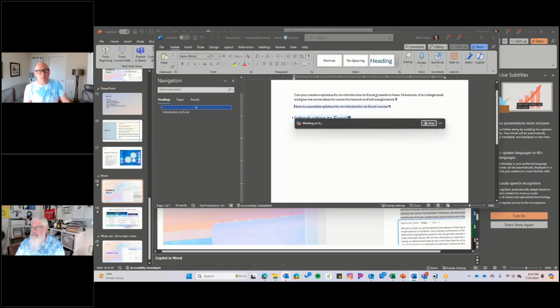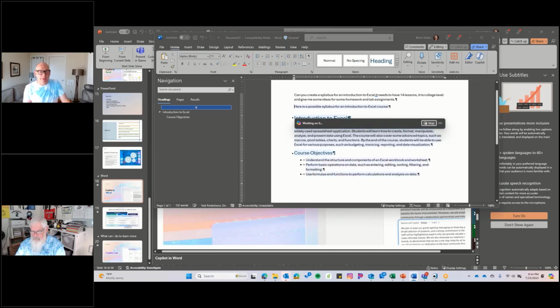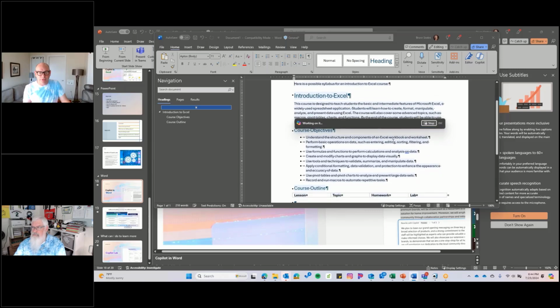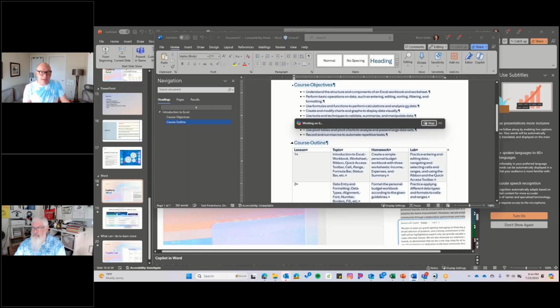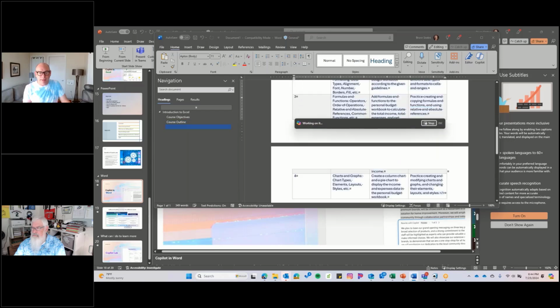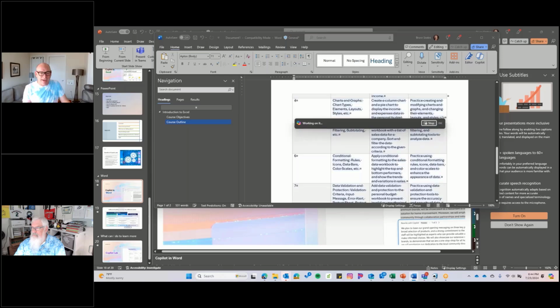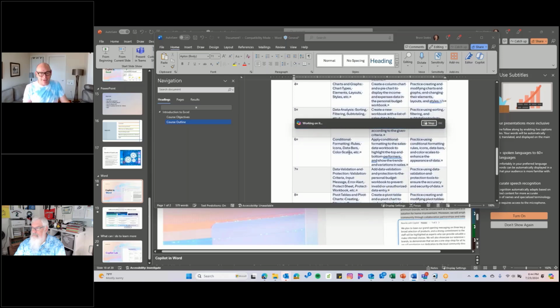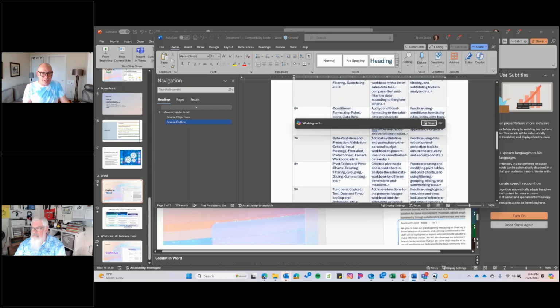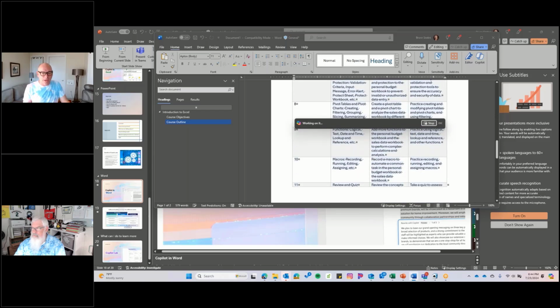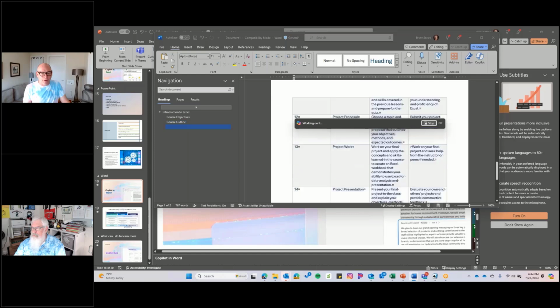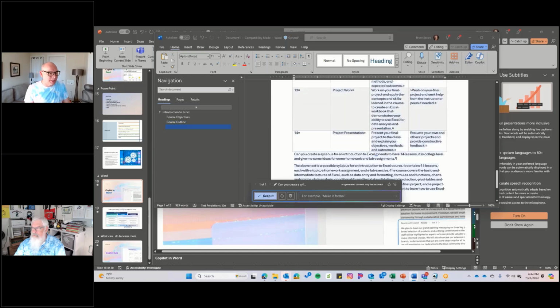Also, if I had a reference file, I could reference it. If there's somebody that already had done things before, we can leverage that, etc. So as you can see here, you go. It's even putting it in a table, and it's really interesting because this would have been really great to have before I created this class, because it hit on a lot of the, there's my conditional formatting, right? Data bars and scales. Data validation, pivot tables. Yep, it is really close to exactly what I had for mine. So I was really kind of happy with it, but it was also, where were you when I needed it?